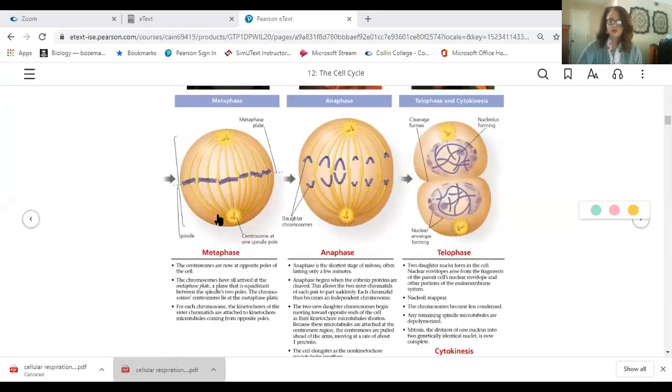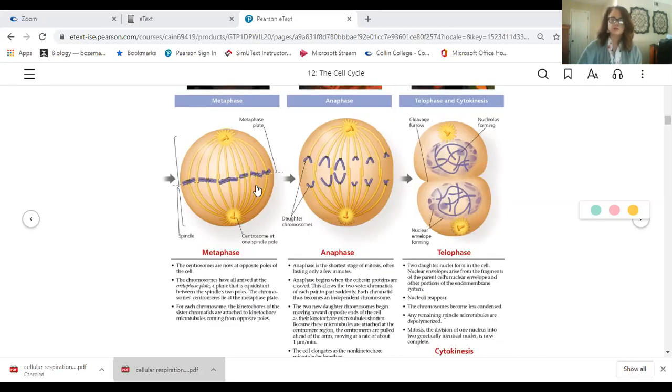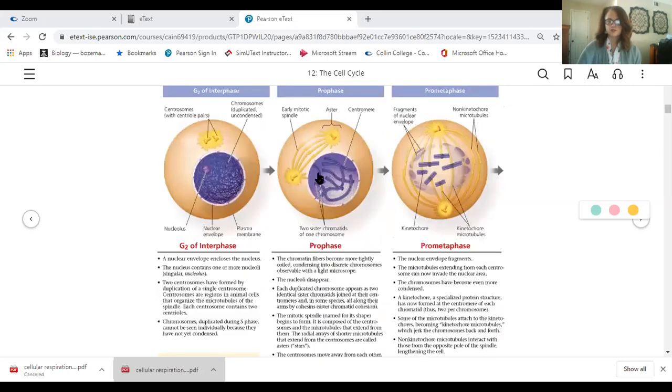So spend some time in this figure looking at the actual figure, looking at the descriptions of what's going on, paying attention to what you see the chromosomes doing and what you see these cytoplasmic elements such as the structure called the spindle doing, and these structures called centrosomes. Now what I would ask you to do is be able to draw these cells in each one of these stages from memory. For example, this is showing 1, 2, 3, 4, 5, 6 chromosomes. What if you had to draw one with only 3? Would you be able to take it through these stages and show what it looks like with 3 chromosomes going through mitosis? Now that I've shown you that, I'm going to go back to the PowerPoint and we're going to look at each one of these stages.